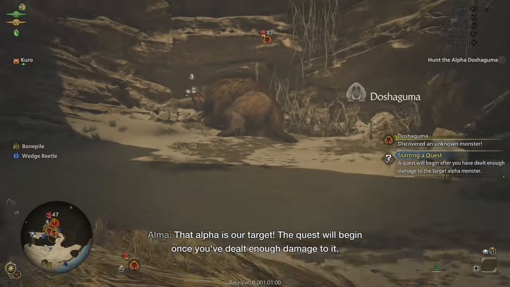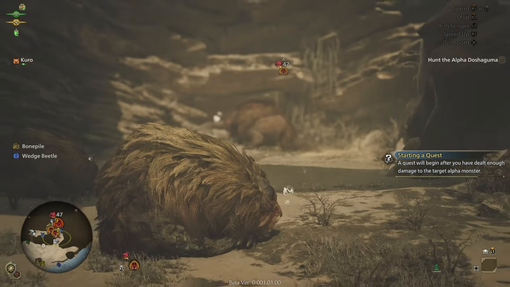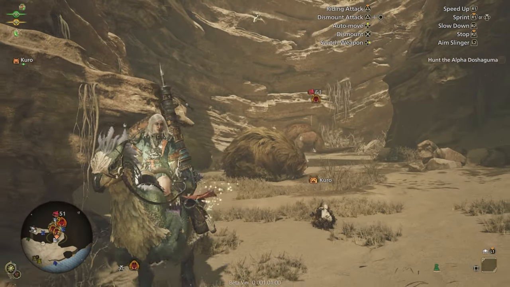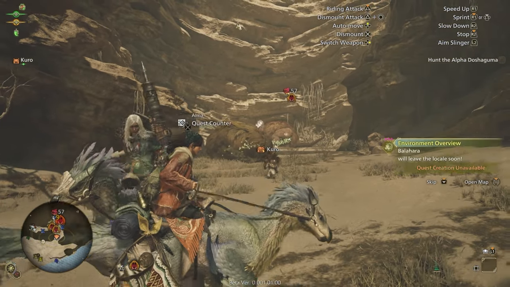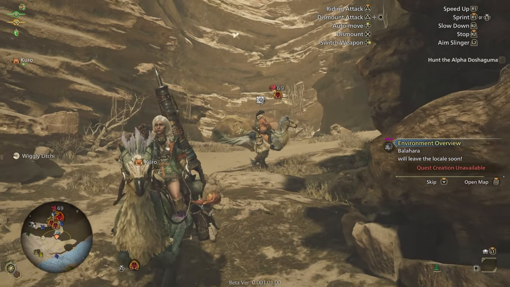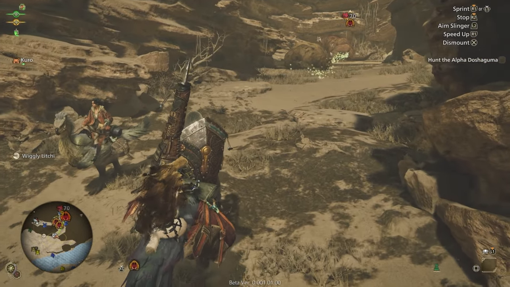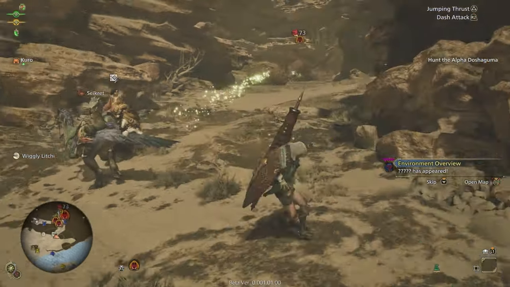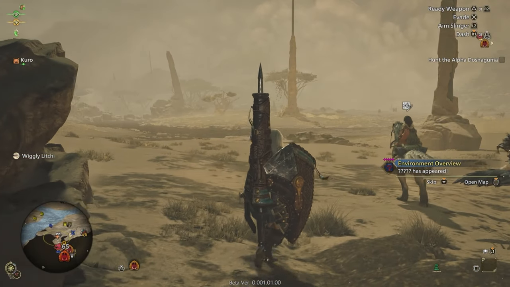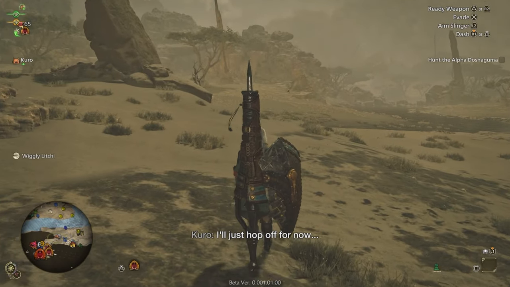That alpha is our target. Once you've dealt enough damage to it. Okay, I don't want to... Right, there's two. I don't want to fire two, obviously. So let's back it up. Back it up. Okay, so how do I get off? No, get off. Oh, my God. I hop on? Right, X to just jump. Wait, question mark enemy has appeared. What do you mean? I'll just hop off for now.